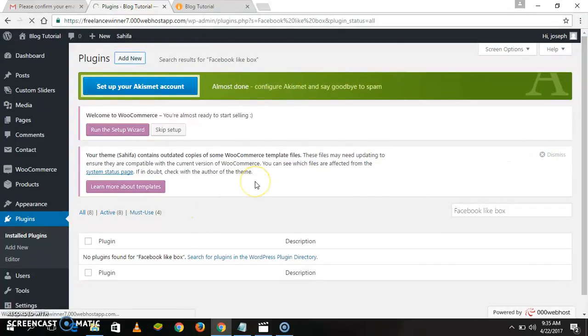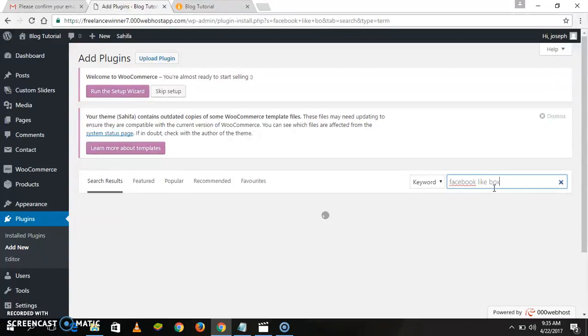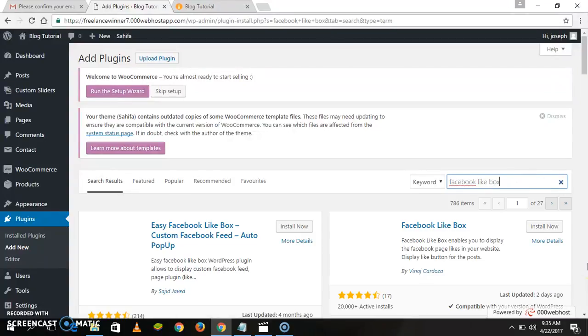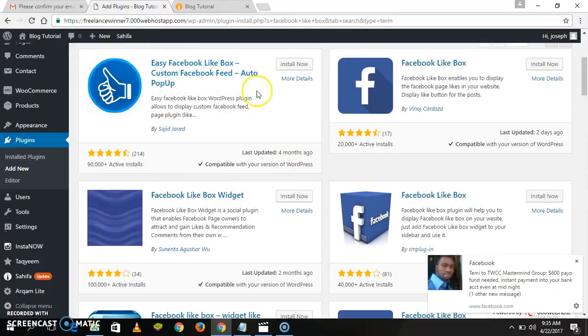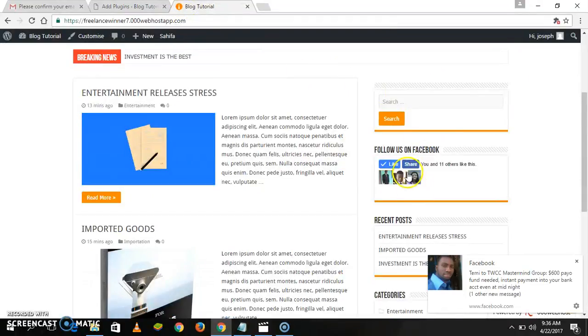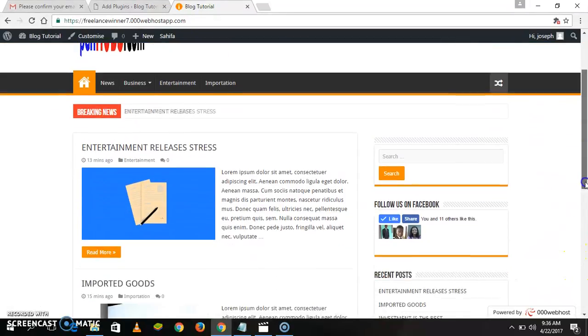Sorry, let's go to add new plugin. Facebook Lightbox. So you can choose this one, any one of them, and then integrate it in your WordPress, in your dashboard and your widgets. And you have the same function as this one. So the plugins actually extend the functionality of the theme. This is the theme we are using, and we can have so many plugins to help us do so many things.